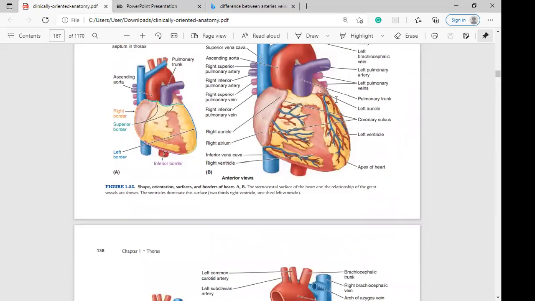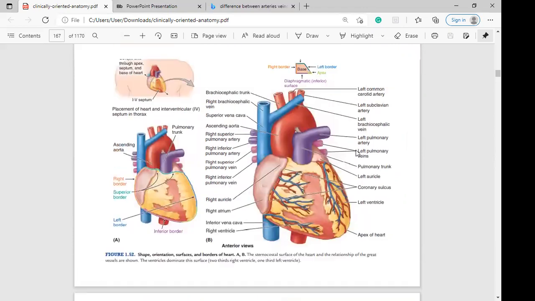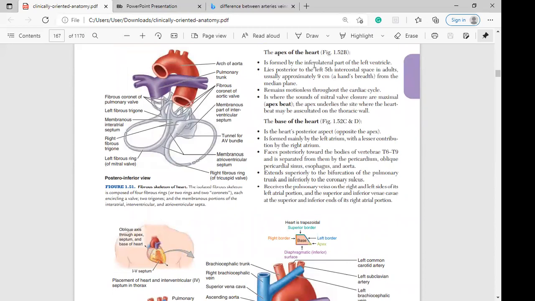So in this diagram, this part here is your left ventricle. Because this is the inferolateral part of the heart, this apex. So this is the left ventricle here. And you can see from this labeling, left ventricle. So this left ventricle region, the down part on the left side, is the apex of the heart. So that is an exam question. Which part of the heart forms the apex of the heart? So it is the inferolateral part of the left ventricle.